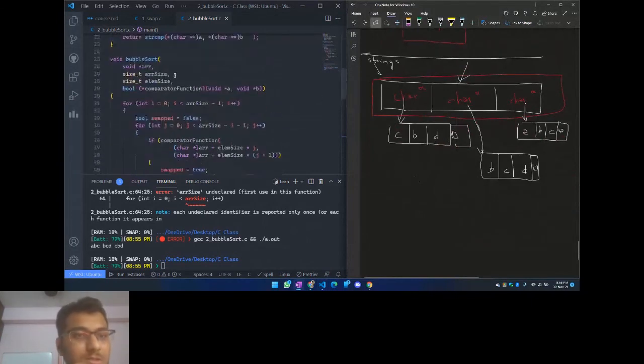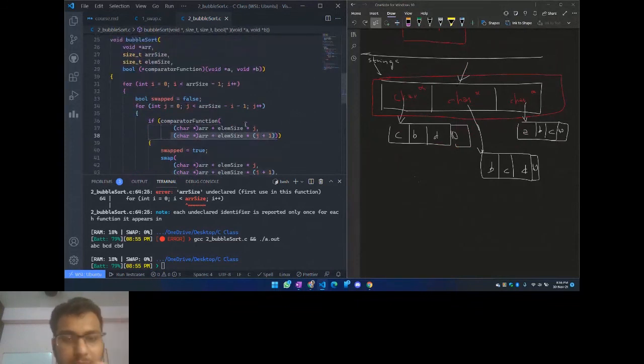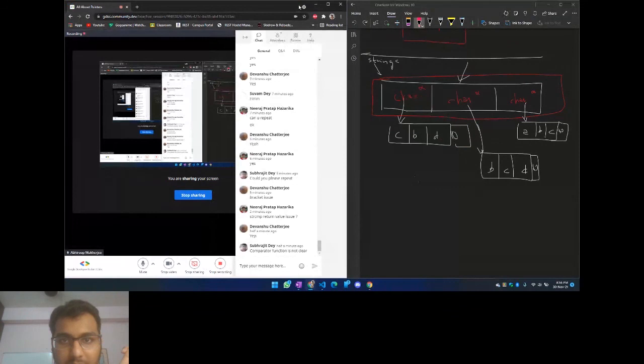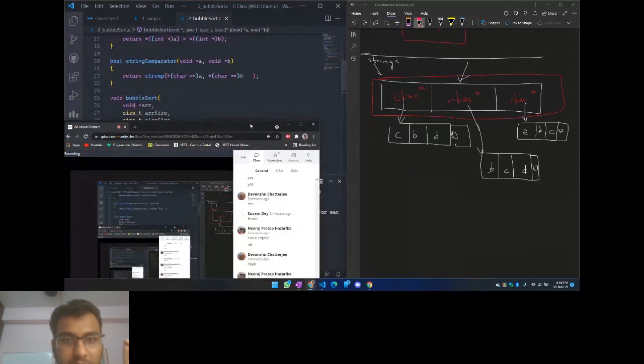Okay. So in the bubble sort, we are comparing the jth and jth plus one element. In the bigger picture, can we say that in the comparator function, we are getting input of the jth and jth plus one element?